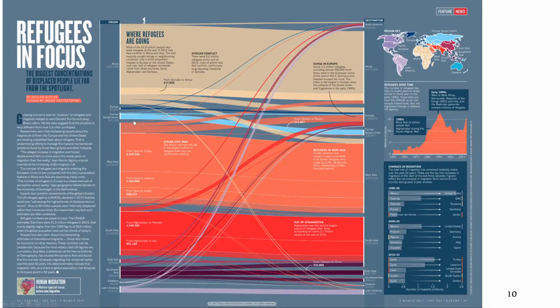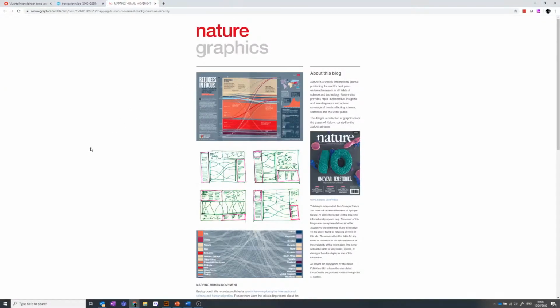Now, the reason why I chose this one is because it's close to home for us, academic field, and it has a very nice blog on it that actually tells you something about the creation process. So the link is in the slides, which are obviously available on the page I link to on the conferences page. This is a very nice blog on how this slide came into being.